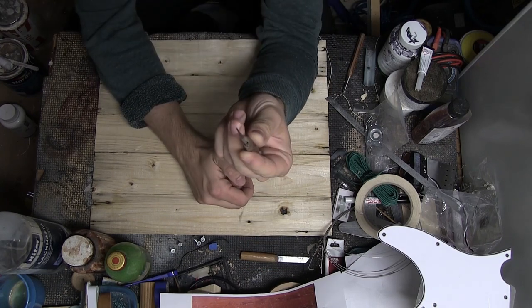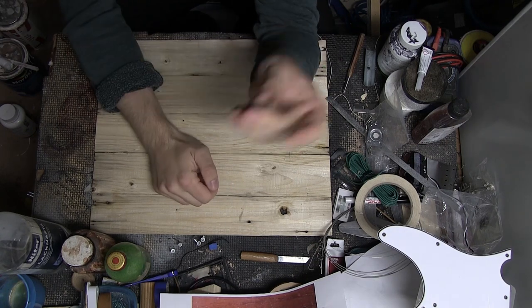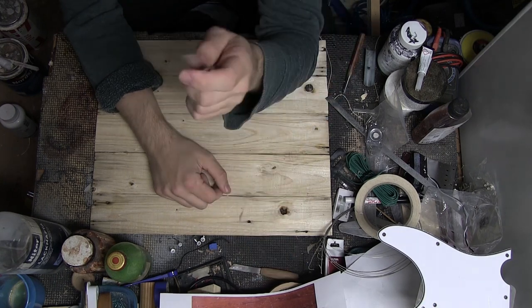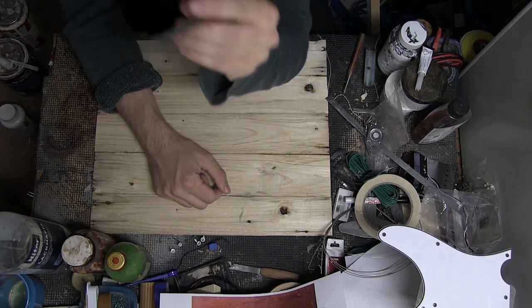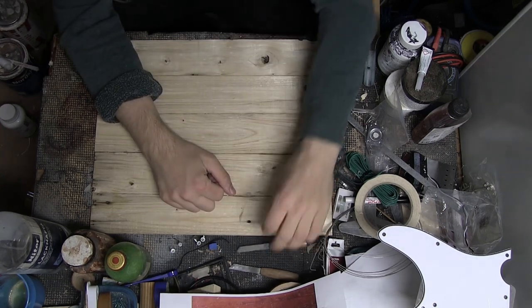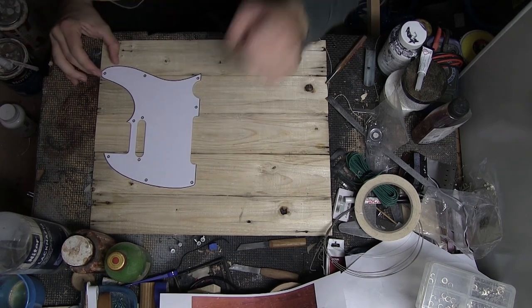But basically they are knives that only have one edge. So they're flat on one side and they have a bevel here. And I have one for cutting with my left hand, and I have one for cutting with my right hand. And it's just a matter of how the blade moves, because the flat side is towards what you're tracing. So we're going to start off by putting our pickguard down.